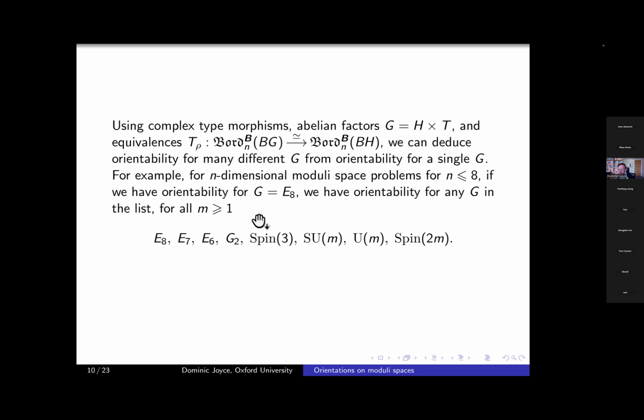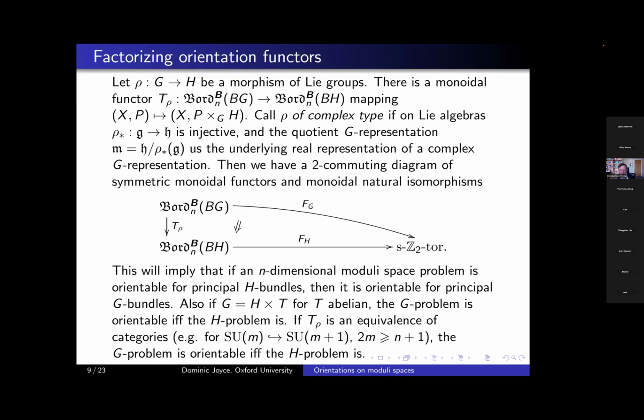Just a quick question. Earlier, you had an assumption for the SU(m): m is at least 5. And also for n, you ran from 1 up to 9. So that was because 2m at least satisfies that condition, right? Yes. Well, what I gave you was the stable answer. Essentially, I was giving you the bordism groups of SU, but in the range n up to 9, which I actually put on the slide, that would be true for 2m at least 10 for n is 9. I see. So that's where the m at least 5 came from. Yeah, thank you.